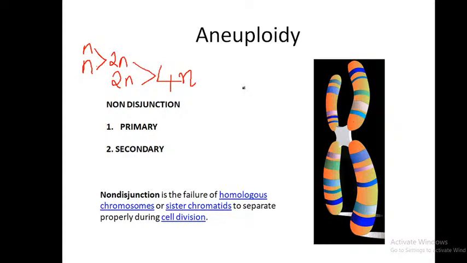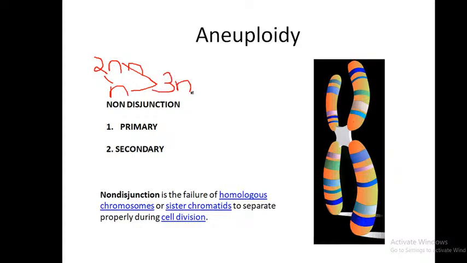Aneuploidy is the phenomenon in which an organism possesses a chromosome number that is not an exact multiple of the monoploid. If it is 2n, what is formed from it may be n, or a 2n and an n may fuse to give 3n. What is a 3n individual? It is not exact doubling, but there is a change in number, though not doubling. That is what we call aneuploidy. Here it is 3n. So 3n is not an exact multiple of the monoploid. It is not doubling or n into 2, it is 3n.